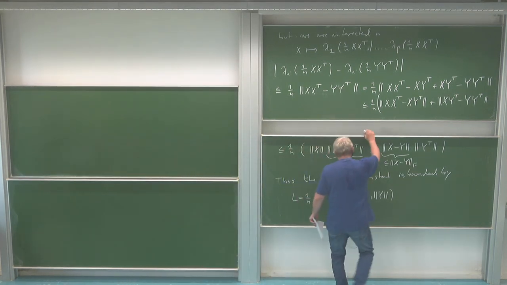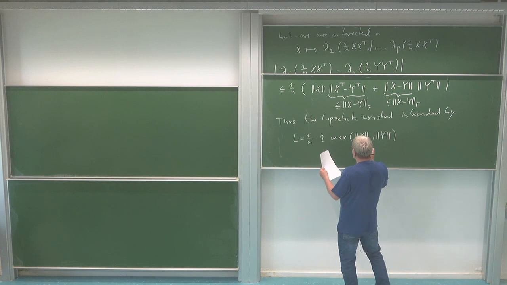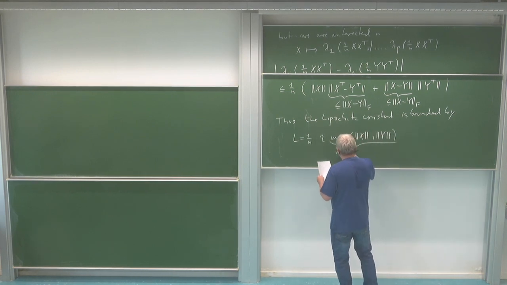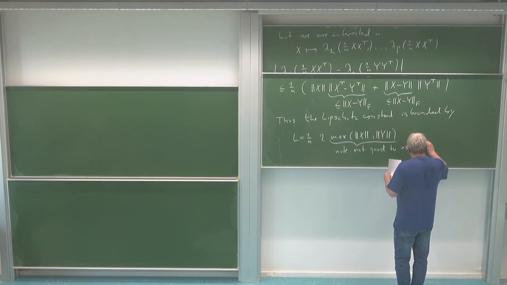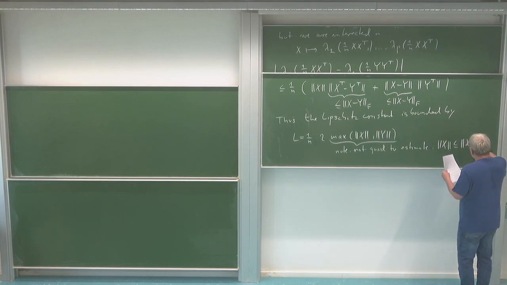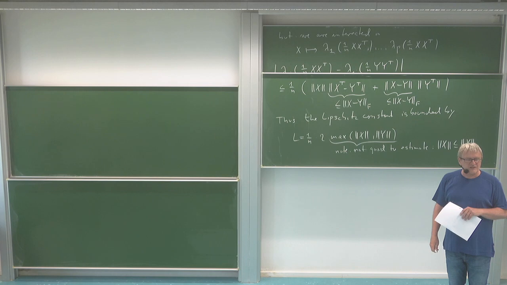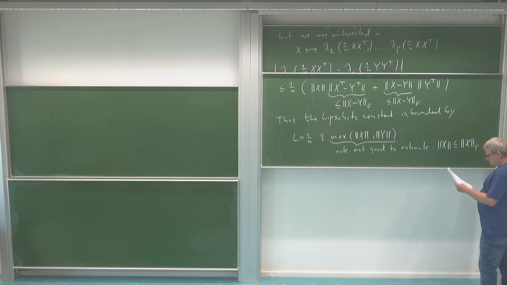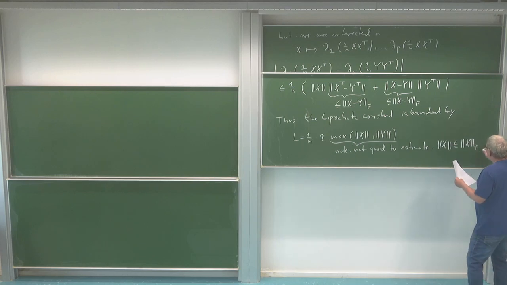Okay, so what I'm saying is that it's not good. The first thing one should try, and of course we should try it and see whether it's good or not. What I'm saying is, for our cases, it's not good to estimate this. Of course, the estimate is okay, but it's not so helpful if I estimate the norm of x against the Frobenius norm of x, and the Frobenius norm is the norm when I consider my matrix as a vector. So what do I have here? x is an n times p matrix. So this would be the norm of x as a vector in R to the p times n.